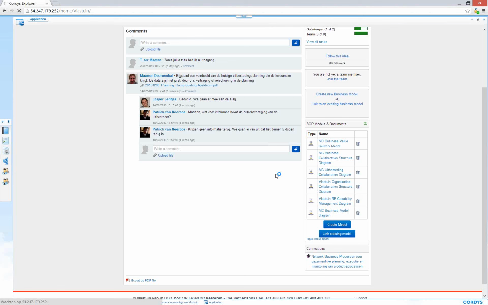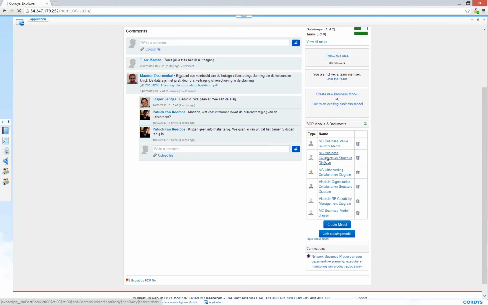So now you have seen the value delivery model as basis of the business designs. You've seen the business model, which explains how the business is doing on a one-pager. And now we will start modeling how the business really looks like.